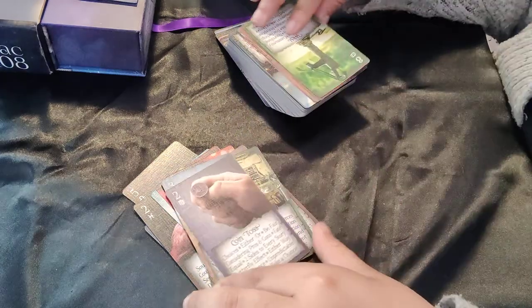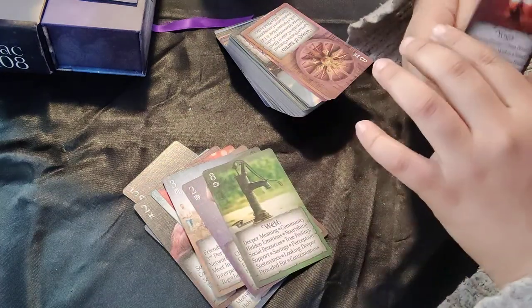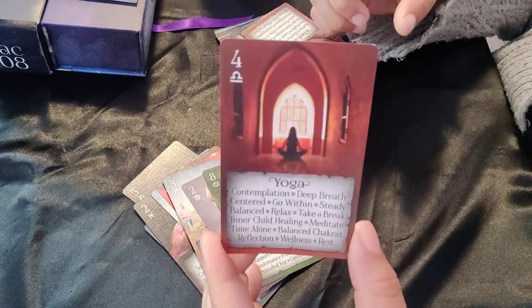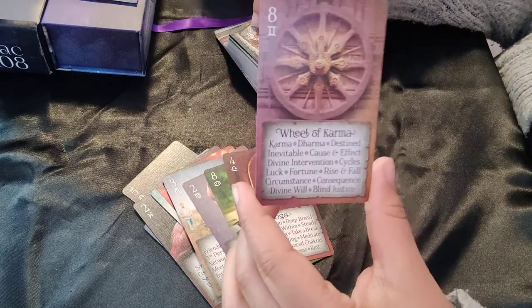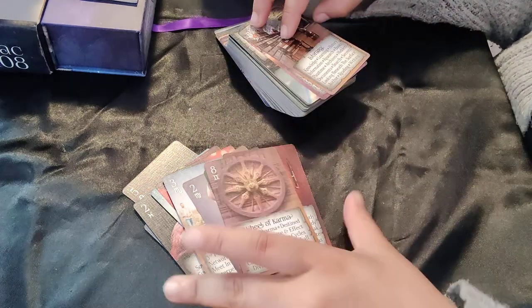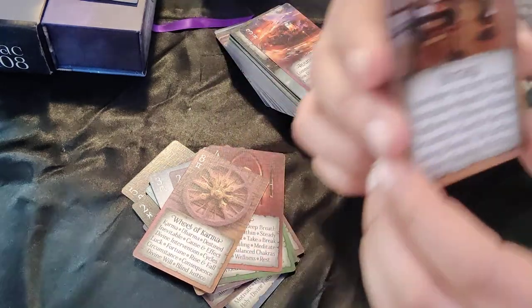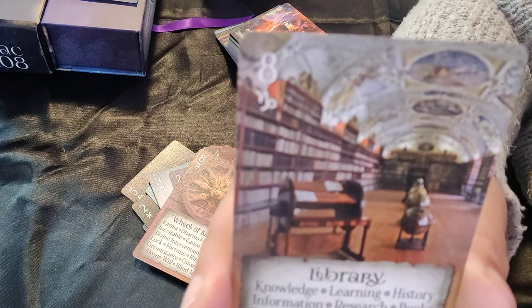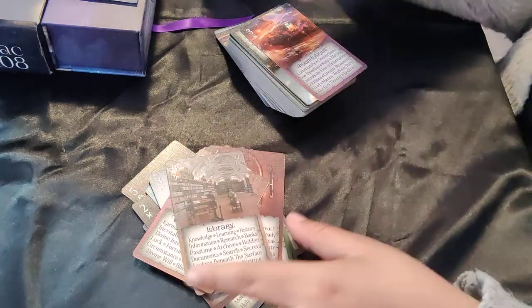Coin toss. Well. Yoga. Wheel of Karma. Ooh, I like that. Library. By the way, look how much detail, like the imagery. It's actually beautiful, right?